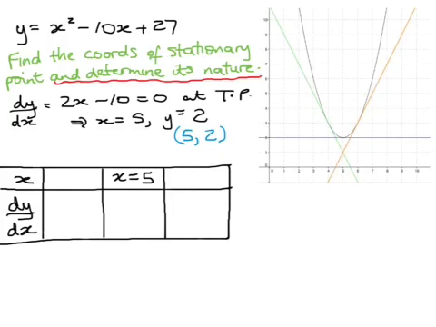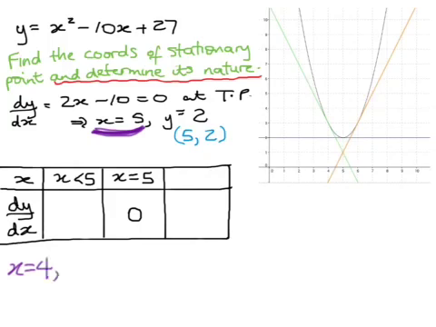We want to set up a table of values of x and of dy/dx. And the first value I'm going to put in the center here is x is equal to 5. And why is that? That's because that's the value of x that makes dy/dx equal to 0. Then let's choose a value that's less than 5, to the left of the turning point. Remember, I don't know at this point whether it's a maximum or a minimum. I'm actually going to choose the number 4.